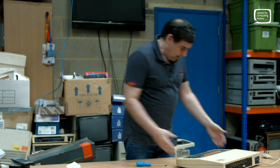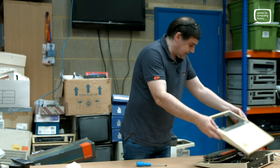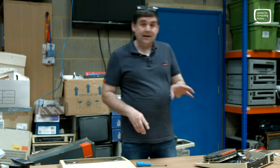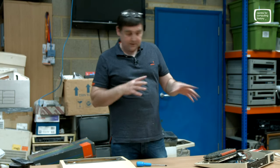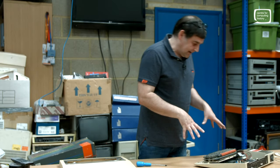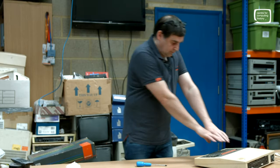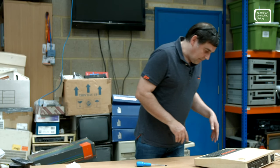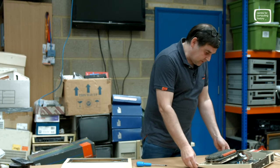Hands are really dusty. So this is the BBC Micro. Let's take a look and see what's inside. Now this is interesting because this isn't a standard BBC Micro. This is what's so exciting about BBC Micros and Acorn machines like this, is that quite often it's what's inside the box that's really important. They all look pretty similar. The machine with its case and keyboard and the punch-out bit of the side, they all look the same. But when you open them up, that's when you start to learn things about them. This is what I find interesting.